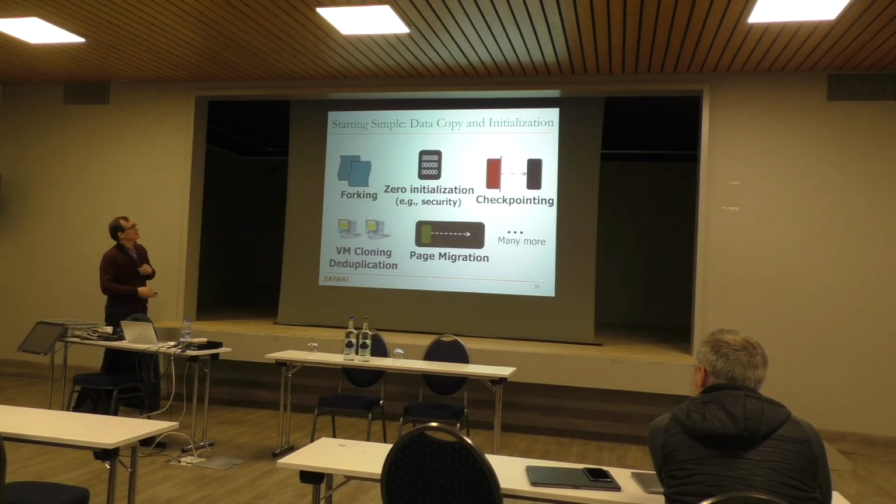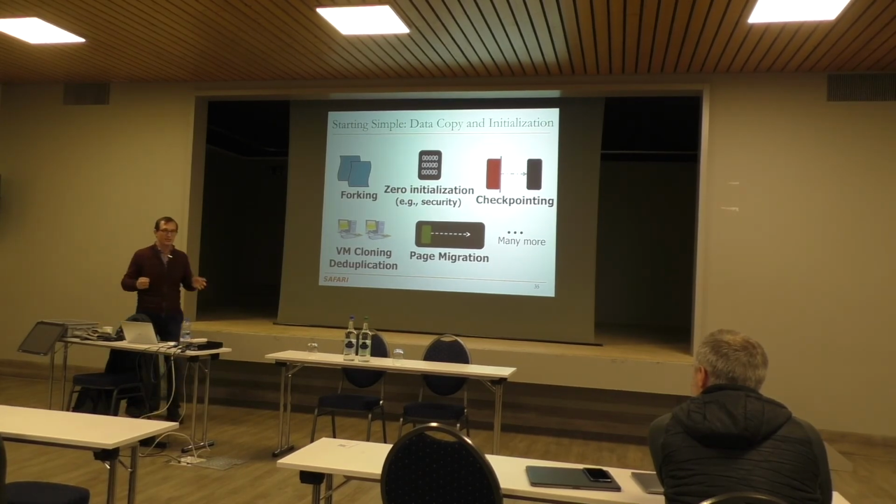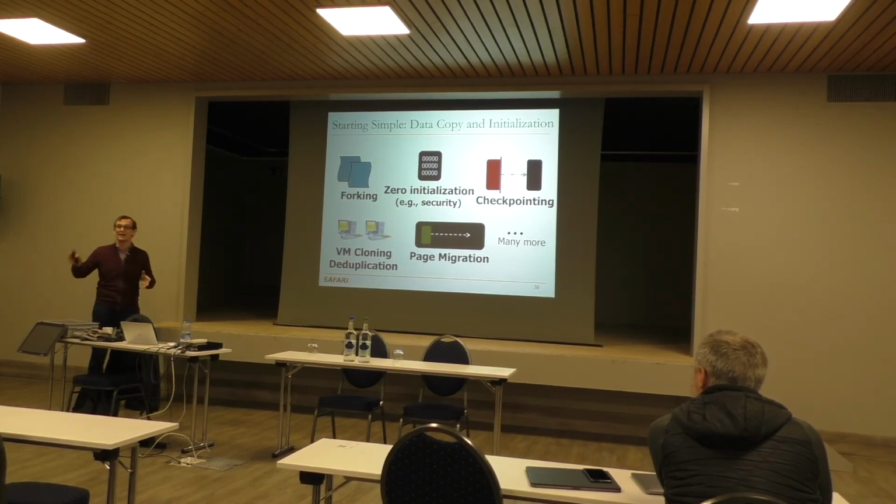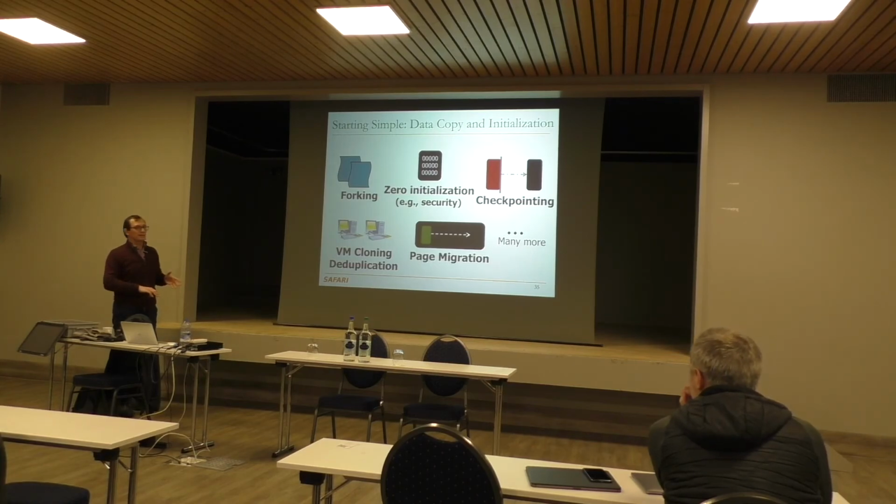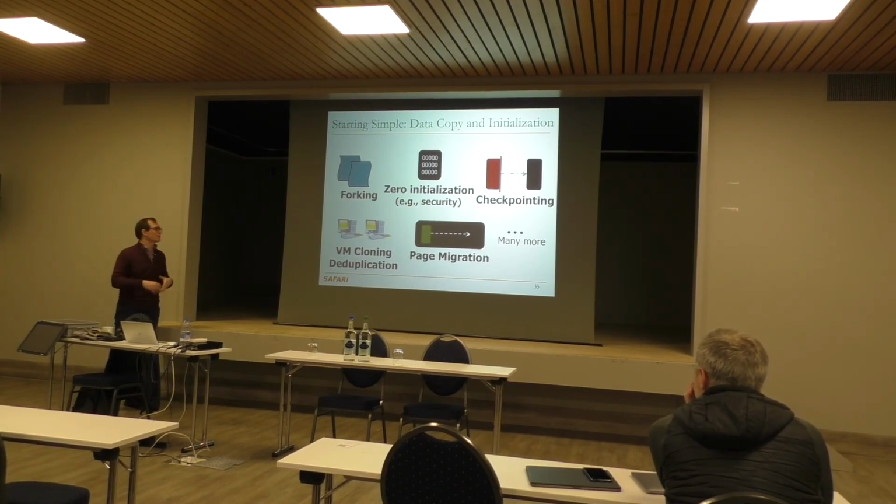And clearly, data copy and initialization is useful in many, many things. I'm not going to talk about that in detail. Actually, whenever it's really performance critical, what people do is they refactor and redesign their software to minimize the data copy. And whenever they do that, the software becomes more complex and even hard to read, and it becomes very hard to maintain. So that becomes a problem. So if you actually have a copy operation that's extremely fast, maybe you can make the software design much simpler as well. So you can change the algorithms.